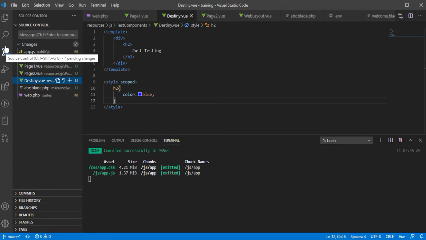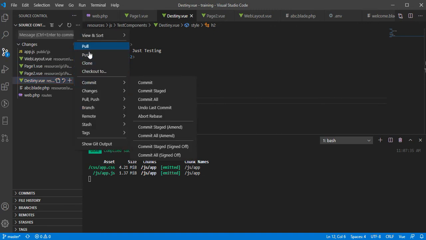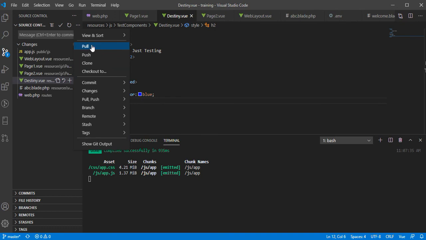Now if you come to your source control, for those of us that are not used to working with VS Code and GitHub, the source control here is going to help you to push and pull from GitHub, okay. You can pull the updates. That means what I'm going to push now, after cloning, for you to have it, you have to pull.